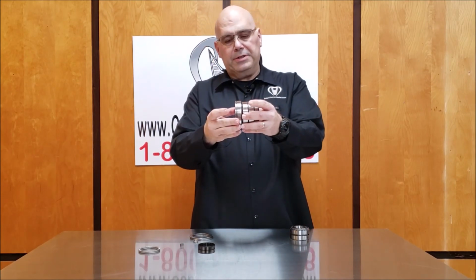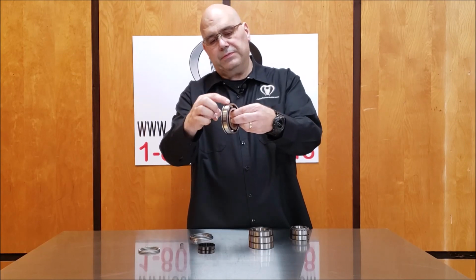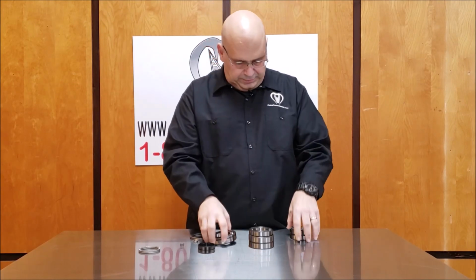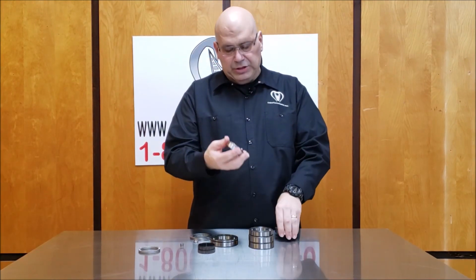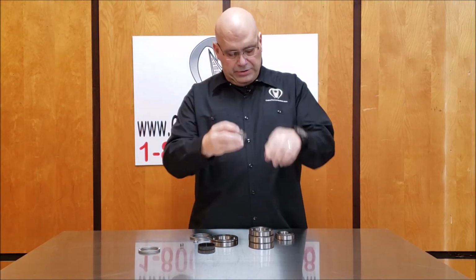4 ball bearings, and the bigger of the 4 has a groove, and 2 tapered bearings. So it comes with cup and cone, and then there's 2 of those.